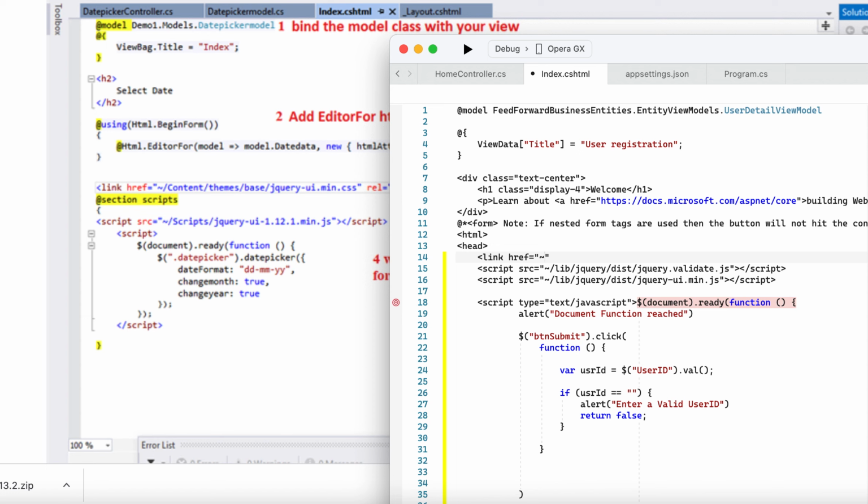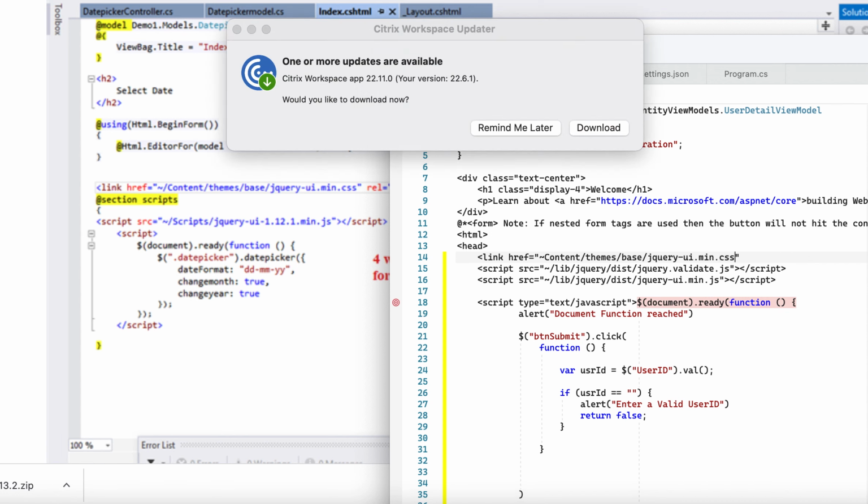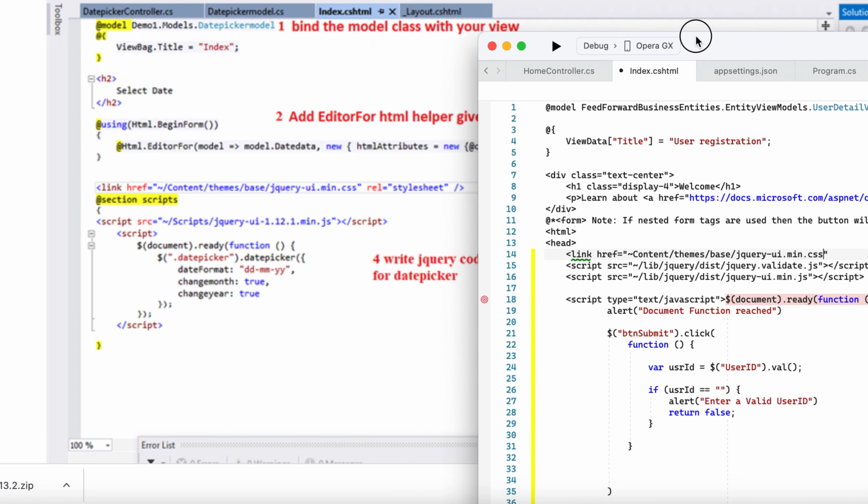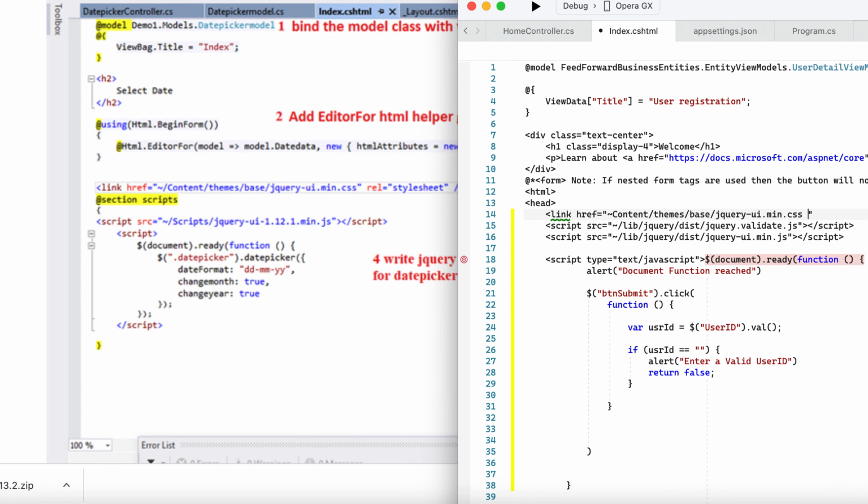And second, what I want is when I select one country, then take that country ID to the controller using Ajax.